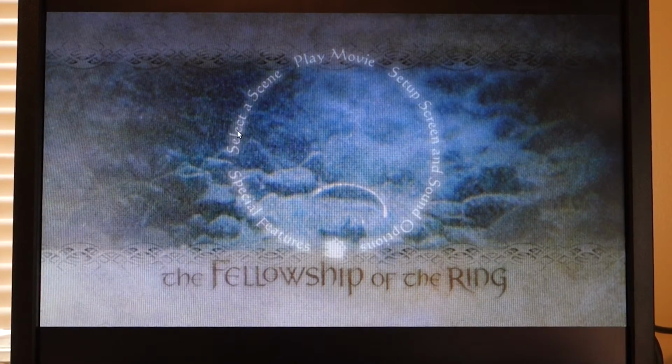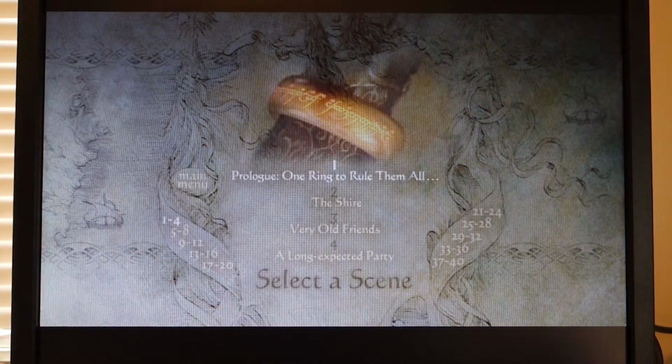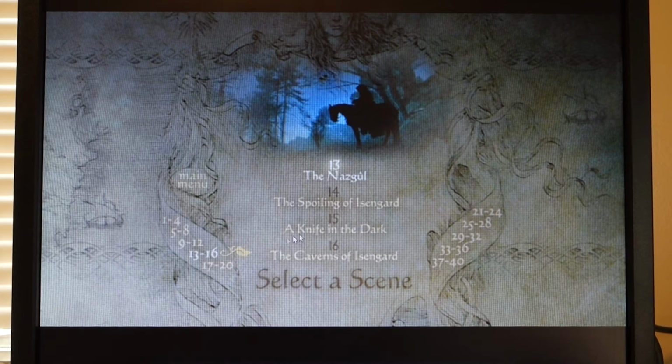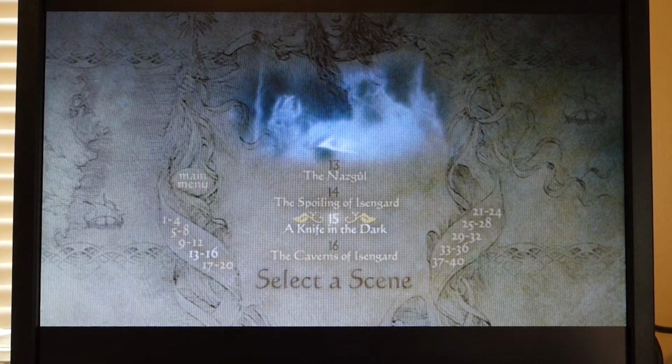Select a scene. Okay, and this will be, let's see, A Knife in the Dark. Just select that.